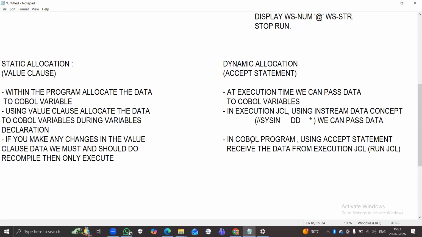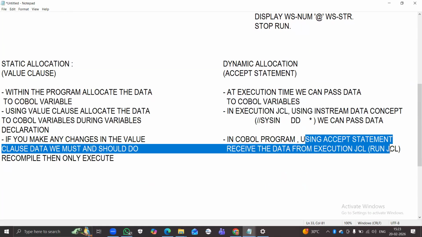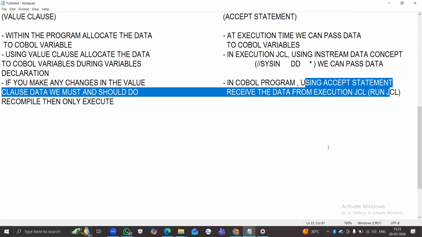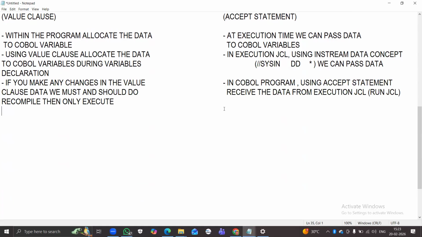So using the accept statement we are receiving the data from the execution JCL. Okay. So here you can directly change the data in the execution JCL.